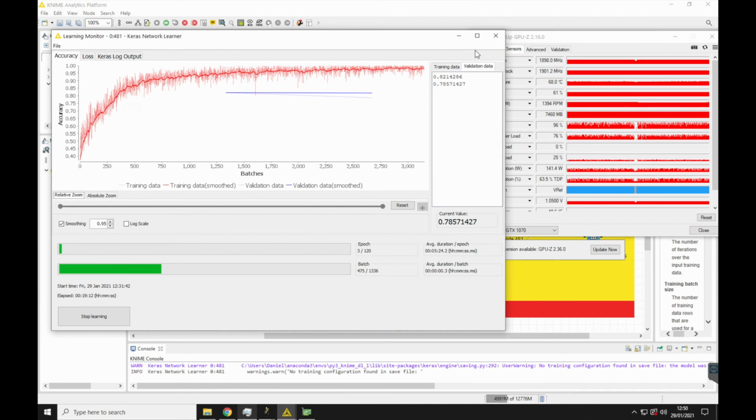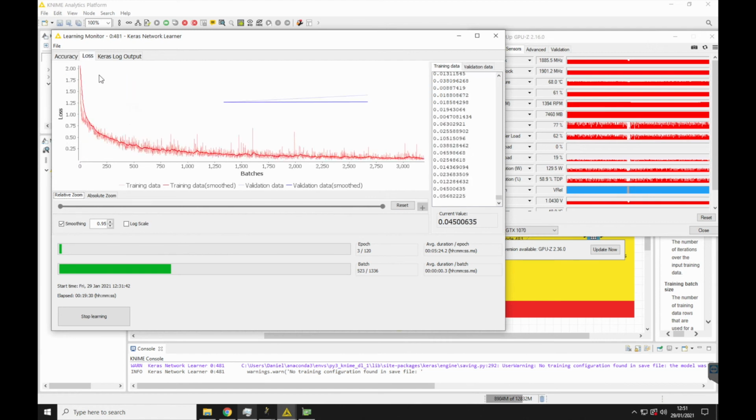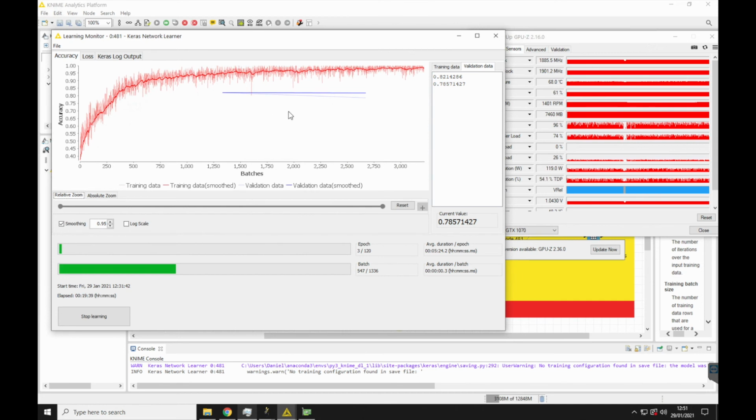So now that you've seen how it looks when this model trains, you can see that even though we're still early in the learning, the accuracy is increasing. We're starting at something like 35%, which with 3 classes is just a random guess, and it's rather quickly increasing. At the same time, our loss is quickly decreasing, meaning that the model is converging. I'm going to stop the training here now because for the purpose of this tutorial, it's enough. Obviously, we're not getting good results for our validation data set yet, but since we're not going to use this model in future anyway, it's good enough to illustrate this.